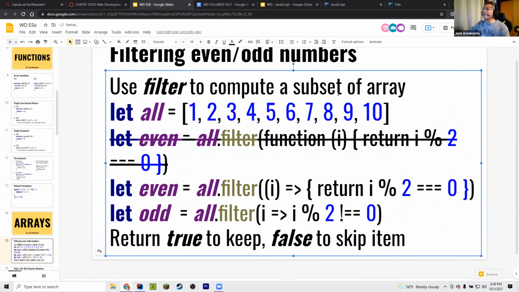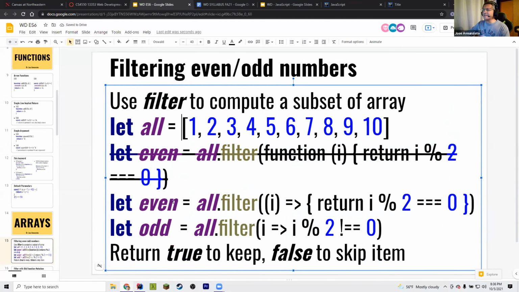So the way filter works is that it takes an array, goes over that array, and passes each element to a function where you're supposed to return true or false. This one is looking at all these values and says, if the modulus 2 is equal to 0, meaning it's divisible by 2, meaning it's even, you return the element that is divisible by 2.